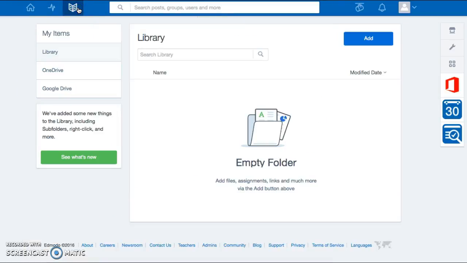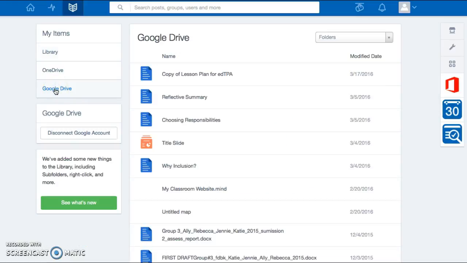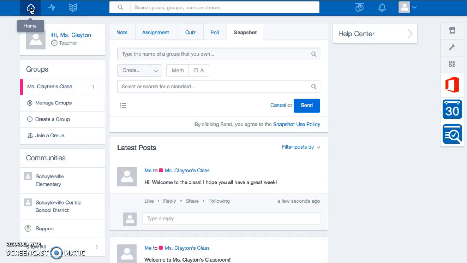And then there's also the library where you can put different homework assignments in here, different links. I also like that you can link it to the Google Drive. So I have mine linked to my Google address. So it shows the different things that I have worked on with other people and things that I've saved within Google. And I like this because at the school I'm at, Google Drive is becoming a huge thing for us to work with. And it is what we are moving towards for students to use as well. So I felt this is good to have there because it shows that and it links it together.